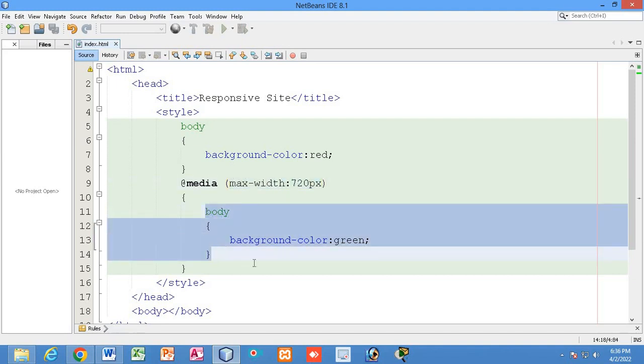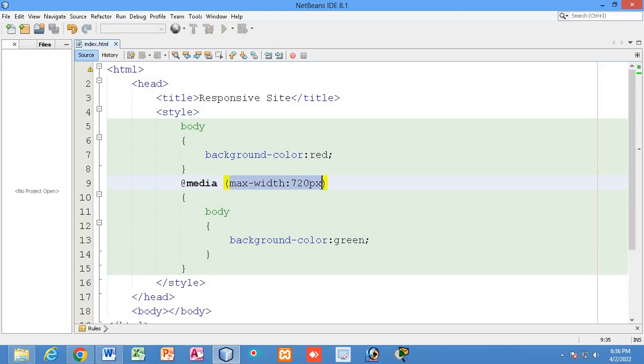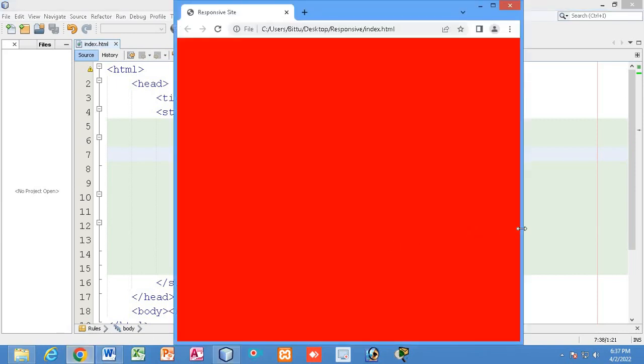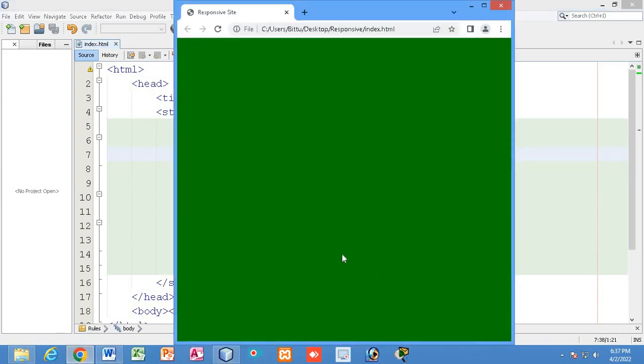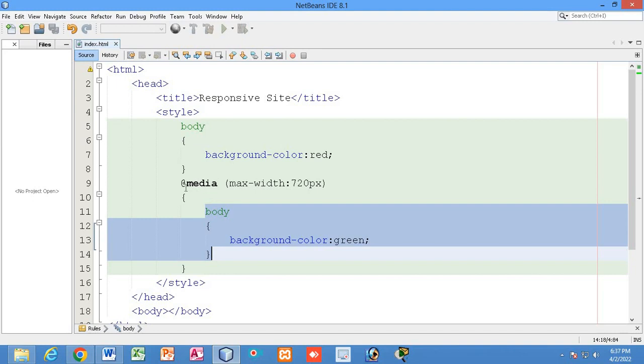That is why this particular CSS property will be affected, and this particular CSS property will not work now. See, now you can see the background color is red, because this condition is not satisfied, since it exceeds 720px, so this will be ignored and this will be applied. Now once I reduce this slowly, we can see it came down below 720px again. Now this condition is satisfied again. If this condition is satisfied, this CSS property will be ignored. You can see the background color red will be ignored. Now the background color will be green because I have reduced the width of the browser.